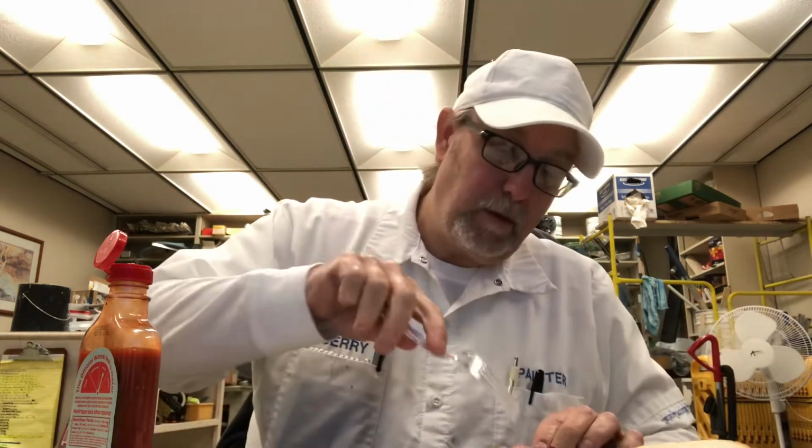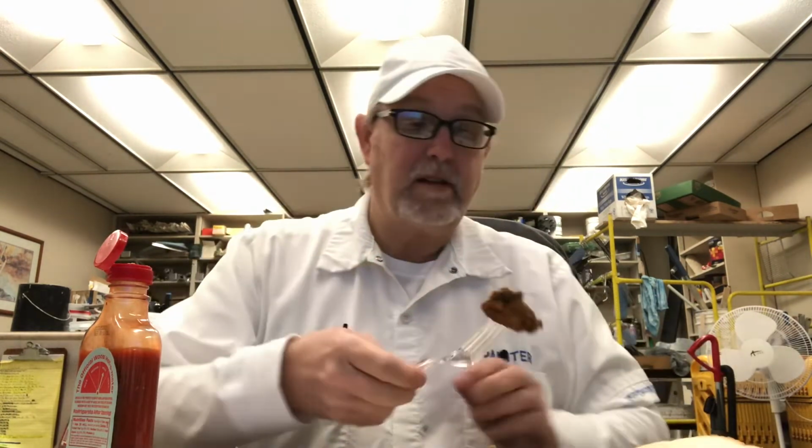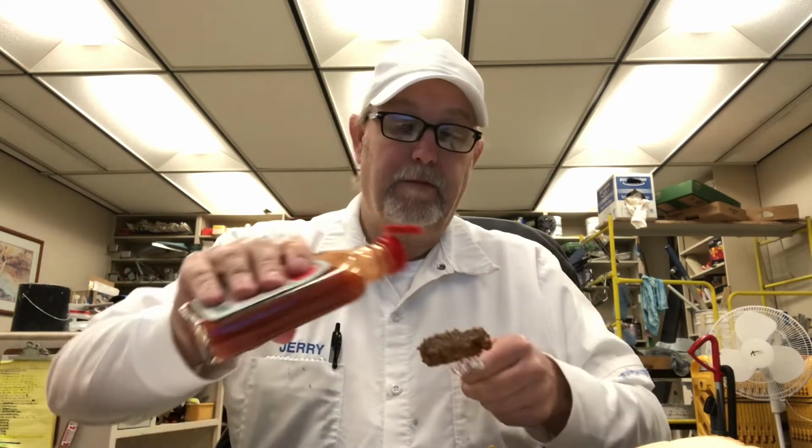Anyway, I like adding this type of stuff to my food. It's not that the food is bad and it needs it, it's just that I like sauces. I like barbecue sauces on different meats, whatever. So, let's see what it's like on some meatloaf. I got a piece of bread here, I was thinking about making a sandwich out of it, but just do it this way and see.